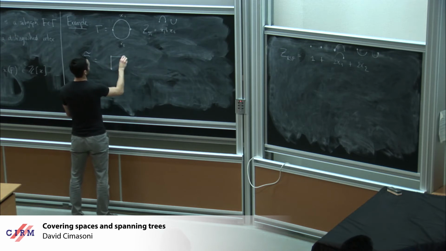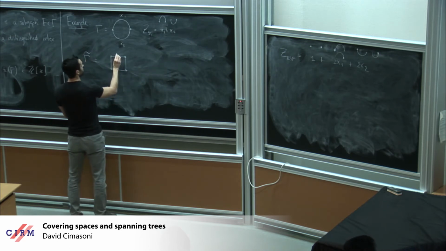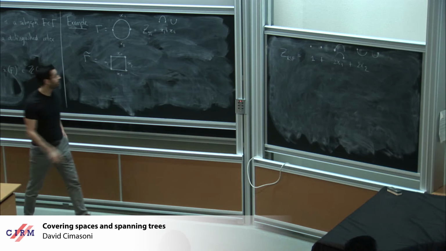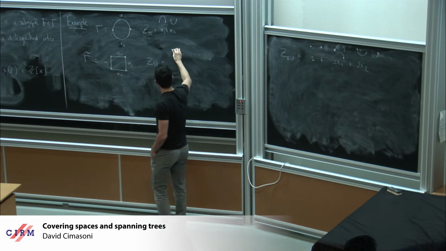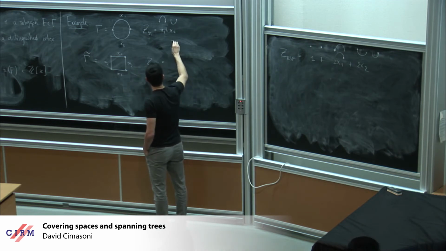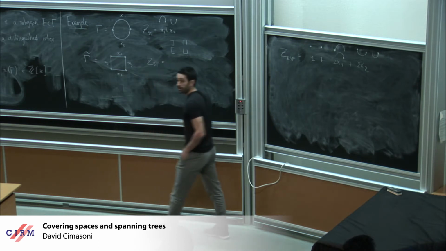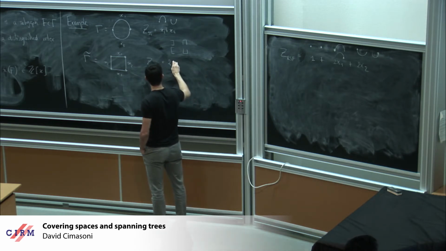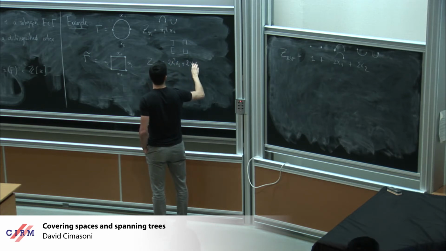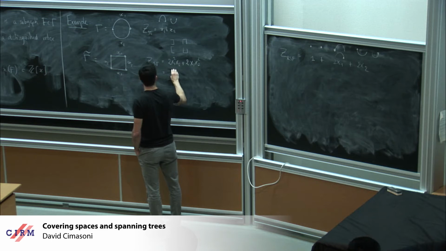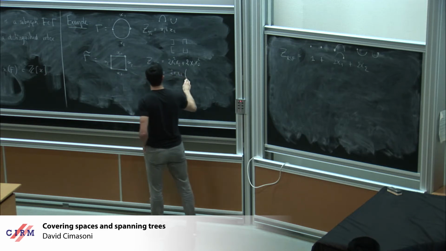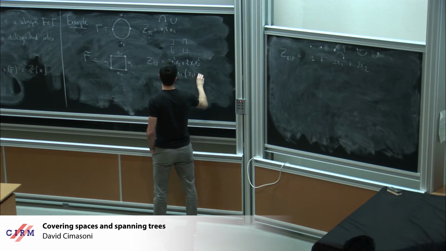Let's look at a cycle of length 4, and I'm going to set weights like this, x1, x2, x2. Let's try. So spanning tree here, let's see. I will get one like this, one like that, one like this, one like that. So I'm going to have twice x1 square x2 plus twice x1 x2 square. Okay? This I can write as twice x1 x2 times x1 plus x2.